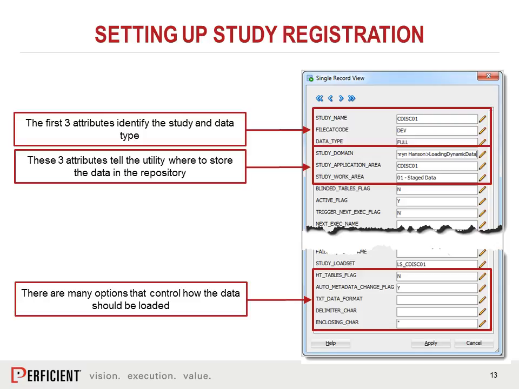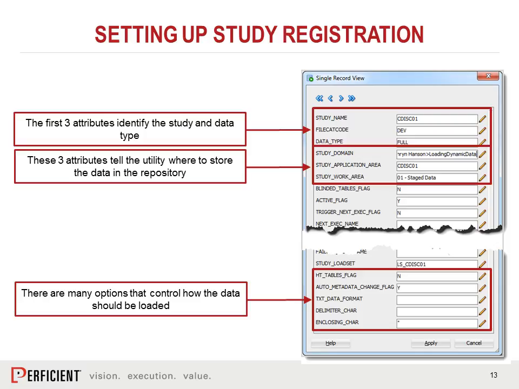Skipping over a number of attributes, and some of those I'll discuss later, just an indication that there are lots of options in this registration that allow you to control how you want the data loaded. For example, there are options to control whether or not you're going to be managing a high volume of data, whether or not you're going to be receiving a text file, how that text file is formatted, and I'll go over some of those later as well. But just to point out, this file load utility is extremely flexible and provides lots of options for you to define per data file how that data should be loaded.